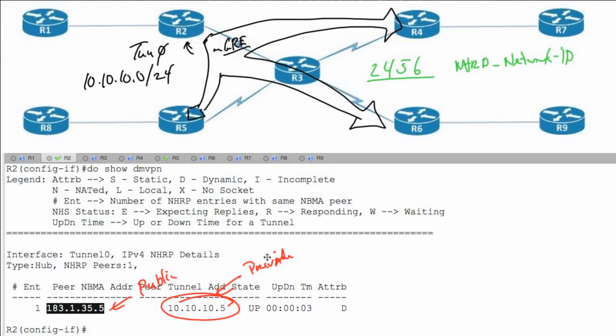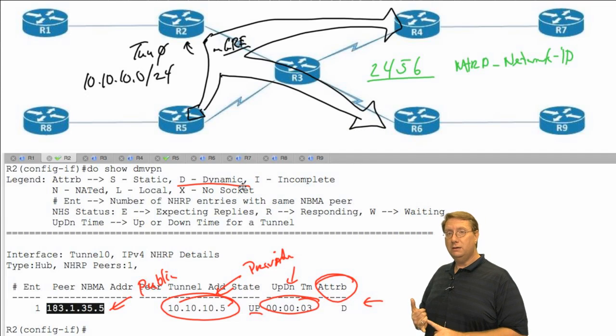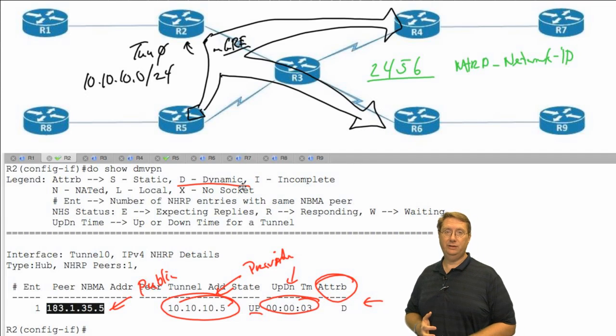Doesn't always have to be, but it's important for us to understand that that's what's happening. This is the mapping. The last element here is that I have a state of up and I have my up/down time, and I have this idea of an attribute. The attribute that I want to highlight right here is D, which tells me it was dynamically learned.